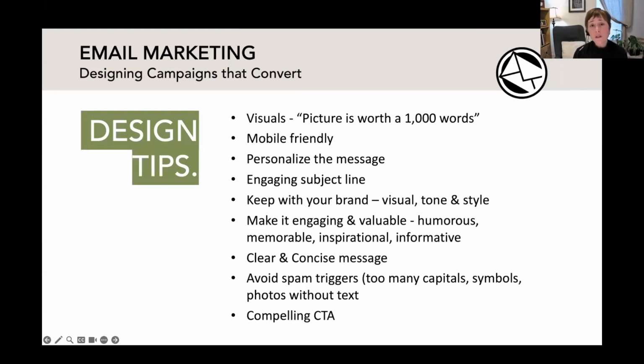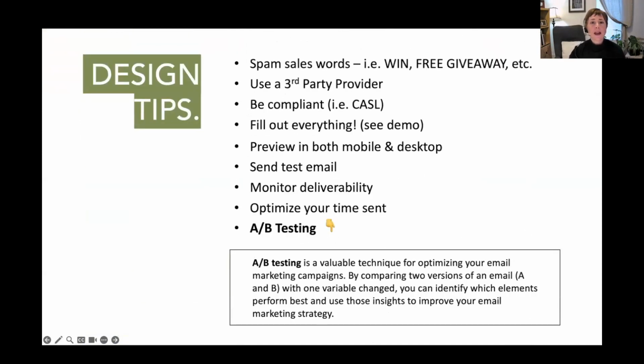And from my personal experience, I know that's one of the hardest things. And that's where feedback can come in. It's like, did that make you want to convert? Did it not? Was that compelling enough? So definitely it takes a while to learn that one. And also spam sales words, right? So win, free, giveaway, things like that can also be a trigger to put things into your junk mail. Use a third-party provider, as we talked, like MailChimp or Constant Contact, Klaviyo, all those great ones.